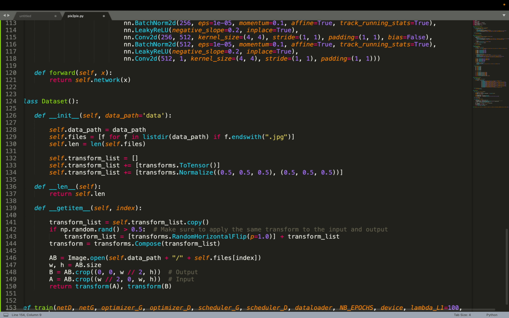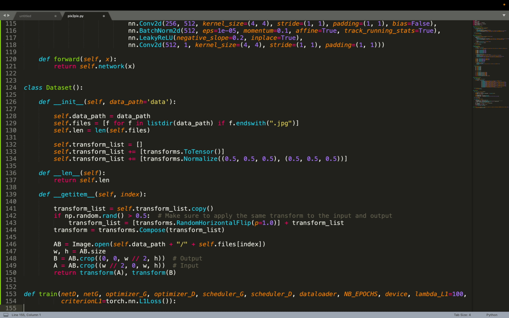Okay, so that being said, now we can move on to the most interesting part, implementing the algorithm by itself, so the training loop. So we get the generator, the discriminator, we get an optimizer for each of them, a scheduler for each of them, data loader, number of epochs, device on which we train. There is, I don't know if you can call that a regularization, but there is the vanilla GAN loss. And on top of that, there is a geometric supervision. So we use the L1 loss. And basically, that's the weight of the L1 loss with respect to the GAN loss. Okay, so by default 100, that's the value used in the paper.